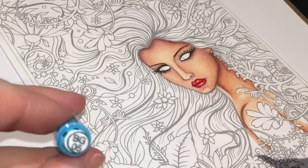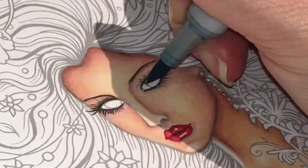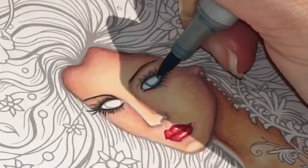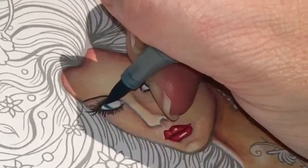So I'm going to start with BG05. This is just a blue-green colour. This will be the shadow area, so the eyes are going to look mystical. They're not realistic in any way, but they still do look effective as we go along.